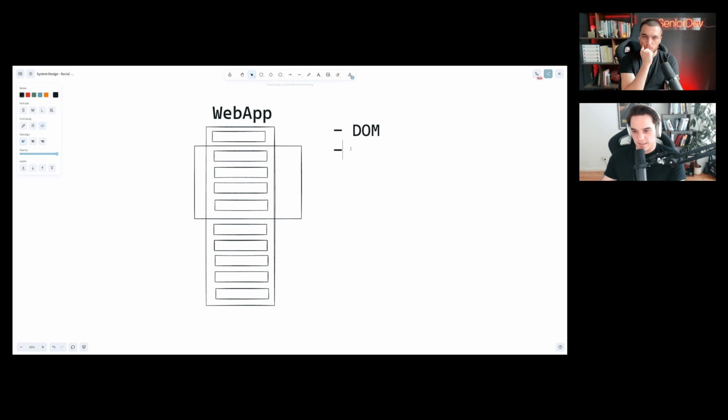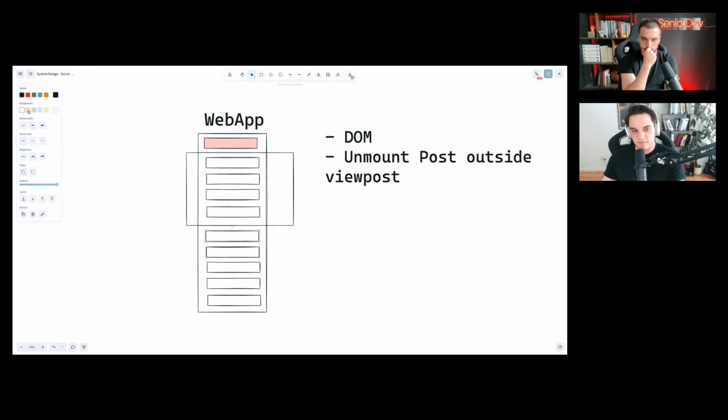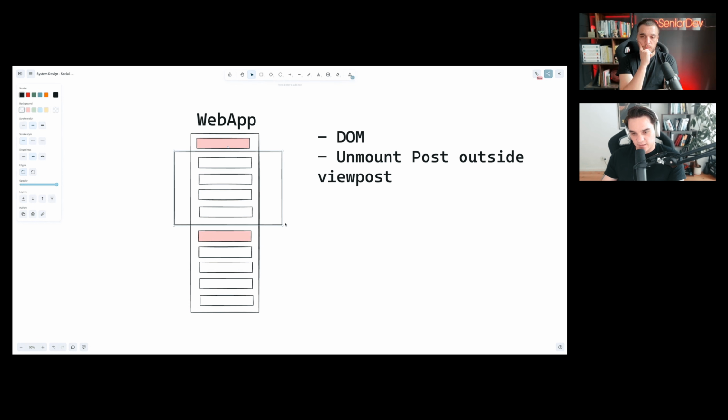So I guess one of the things we could do is to unmount the posts that are not visible outside the viewport. So these ones, for example, we would just unmount them. We keep the reference that they are not referenced anymore. And I think what some companies do, I think Facebook will render an empty div here with a sort of hidden property. The repaint of the browser does not take those into account, but they still are calculated in the scroll. So the fact that we move something out doesn't affect the scroll lines.